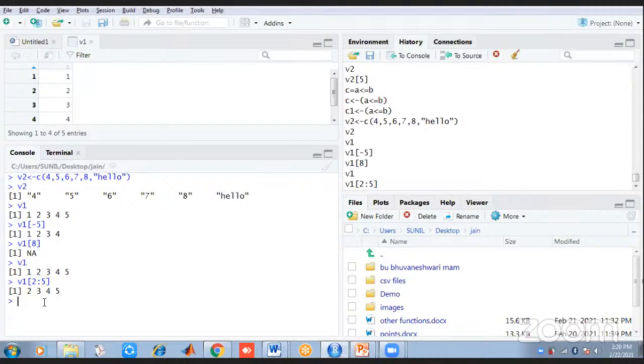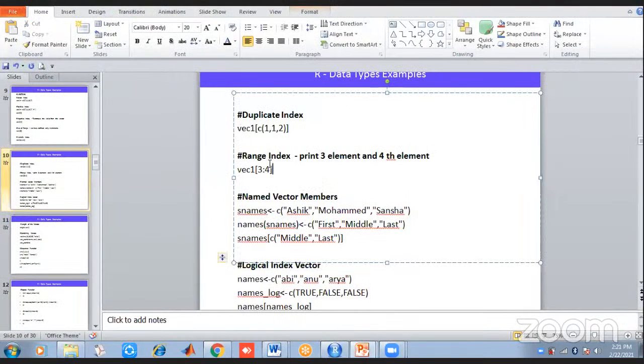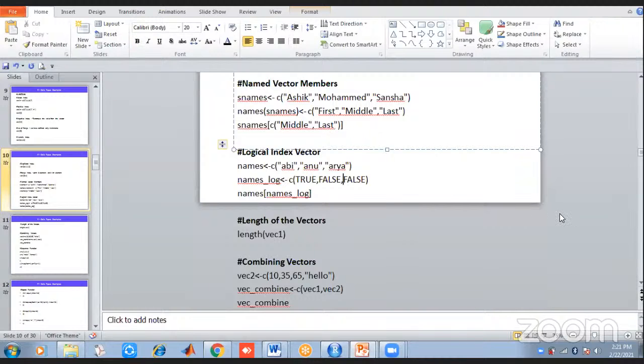If I give 1 colon 3, changing the position, it displays the elements only from first to third: 1, 2, 3. This is referred to as range index. Then, as we see in an example, we can create a string vector also.